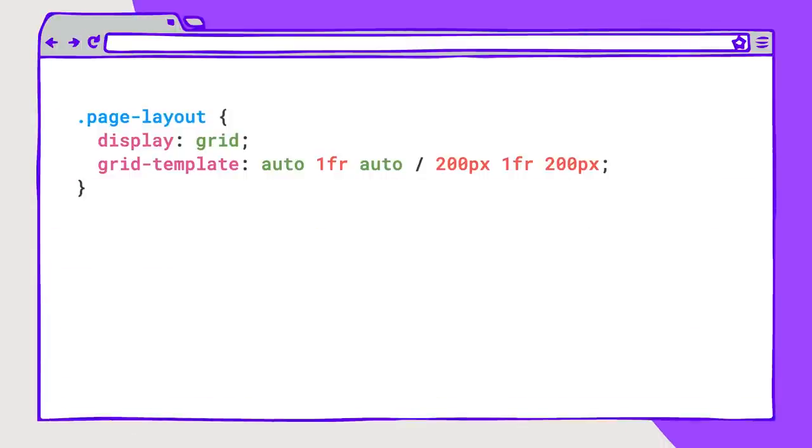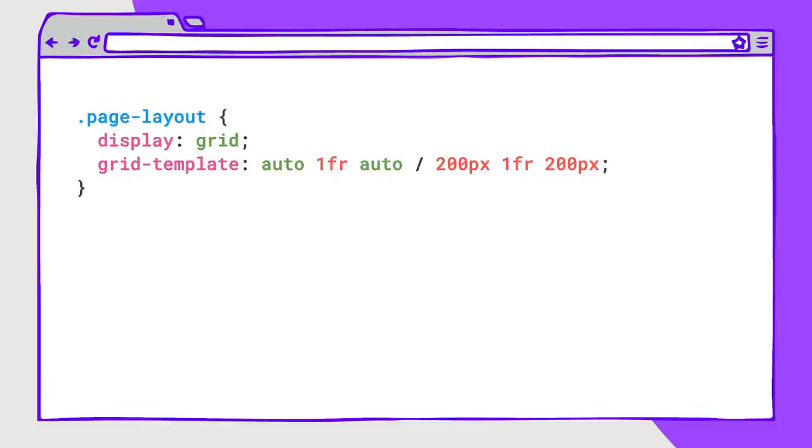What we're specifying here is, I want to create a page layout on the page layout element. I want to make the row template auto, which means it takes up size of its children, 1fr and auto. This places the header and footer at the top and bottom of the page, and the content within it takes up one fractional unit of the remaining space. So if we're setting the height of the entire page to 100vh, that would let the remaining space of the page, the 100vh viewport height, be that middle section.